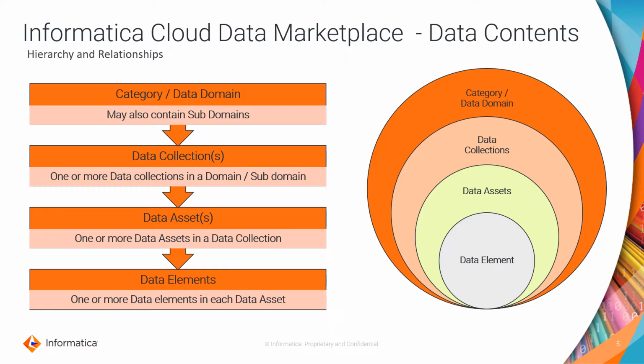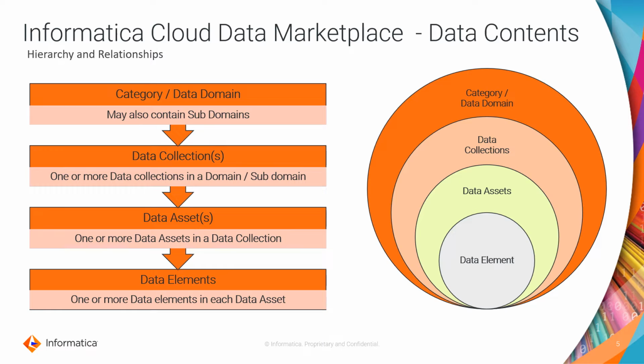A data collection is a collection of one or more data assets. A data user can order a data collection or request access to the data. A data asset is an object that can be created, read, updated, or deleted. Data assets may contain related data elements and can be compared to a table in data terminology. A data asset can be part of multiple data collections as well.